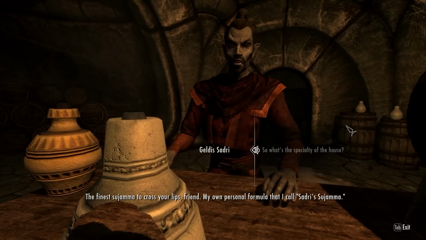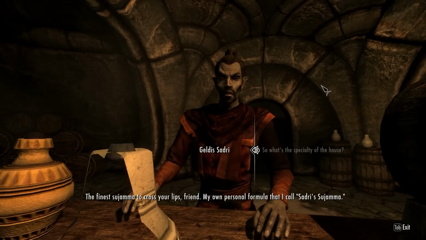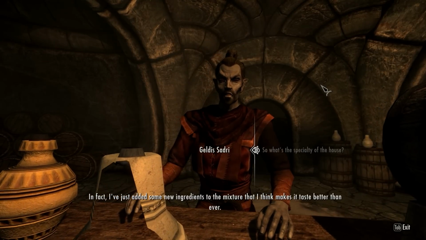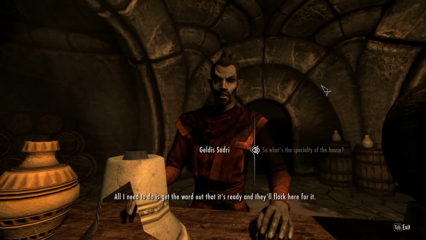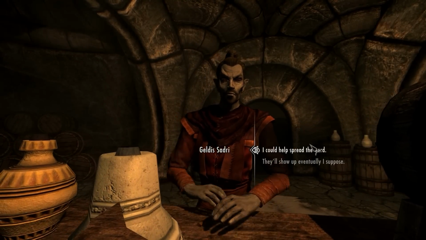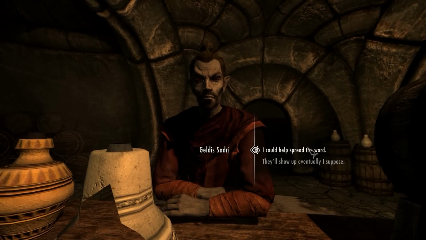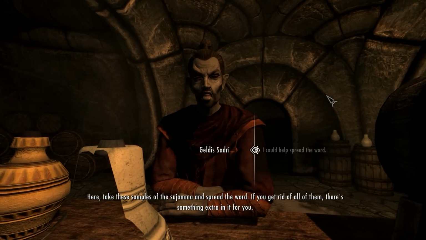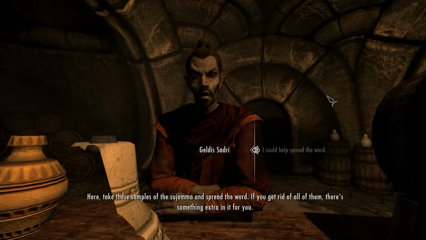What's the specialty of the house? The finest Sujamma to cross your lips, friend. My own personal formula that I call Sadri's Sujamma. In fact, I've just added some new ingredients to the mixture that I think makes it taste better than ever. All I need to do is get the word out that it's ready, and they'll flock here for it. I could help spread the word, I suppose, since I seem to be running around interviewing every person in the town anyway. I was kind of hoping you'd say that. Here, take these samples of the Sujamma and spread the word. If you get rid of all of them, there's something extra in it for you.